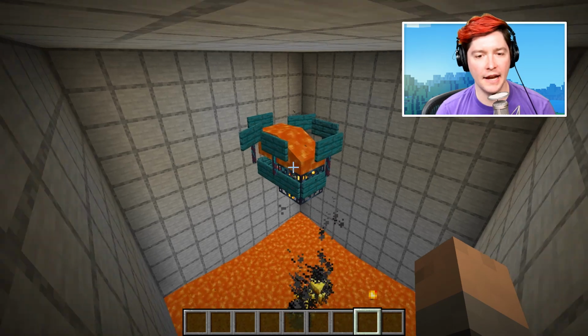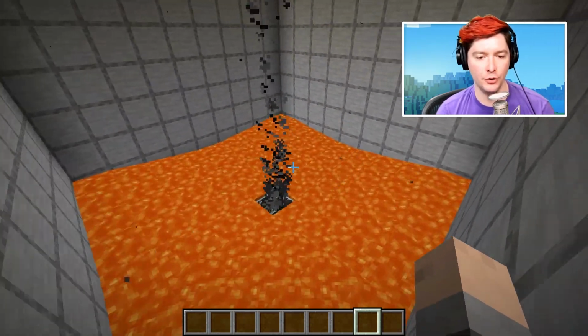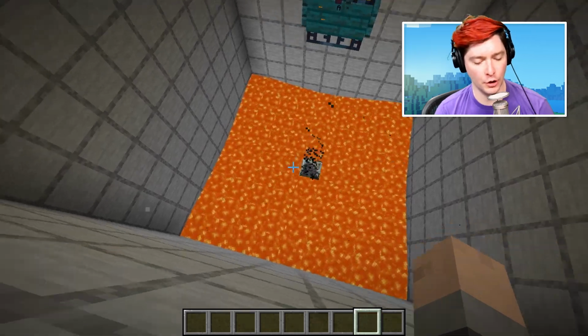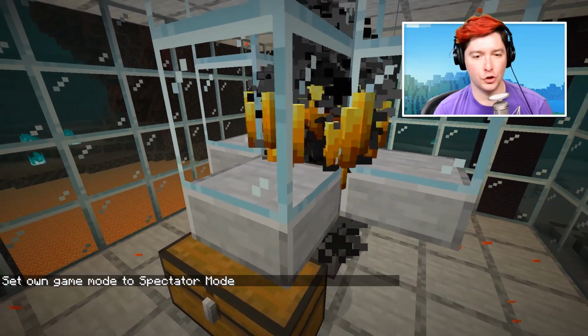So here we are, and this is what we are going to be making today. This is a blaze farm to easily catch and bring blazes down to you to quickly and simply destroy them with just the swipe of a sword.